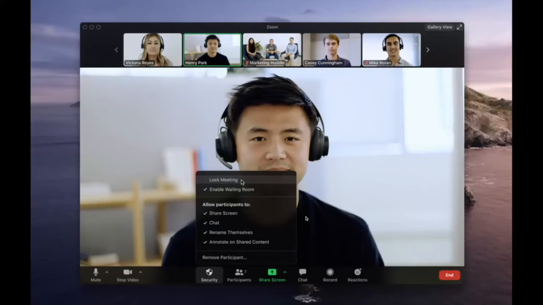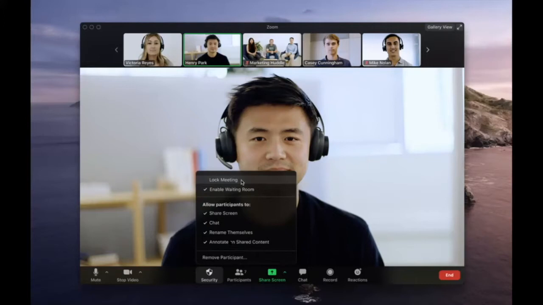So imagine that this is like us. I would be the main person. This is just a screenshot off the internet, but imagine that this is our meeting. And first, I will start off by showing you how to actually mute yourself. So muting is very important just so that you don't have any background noise.